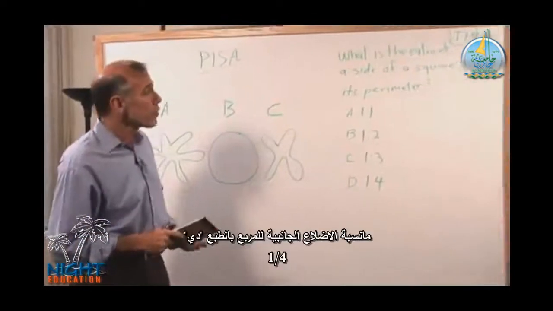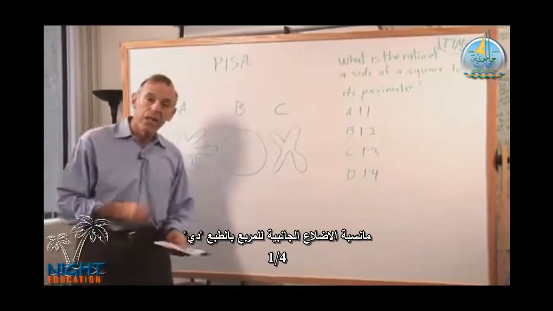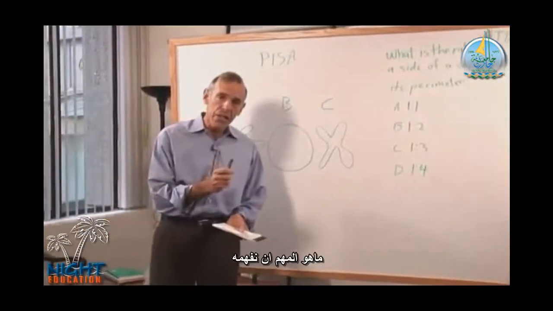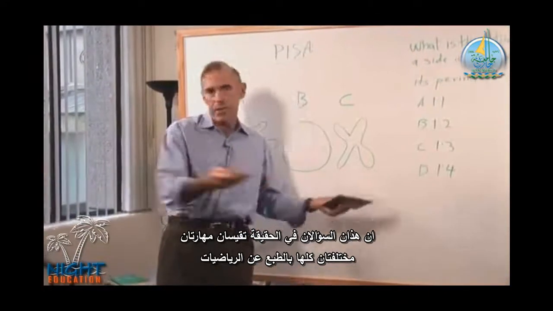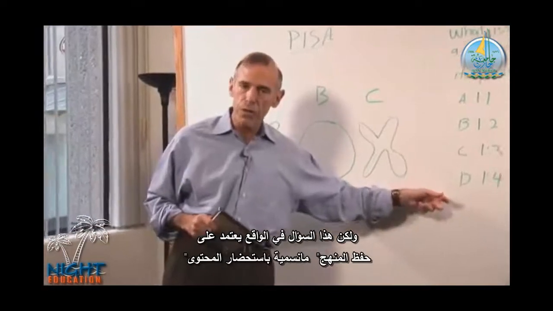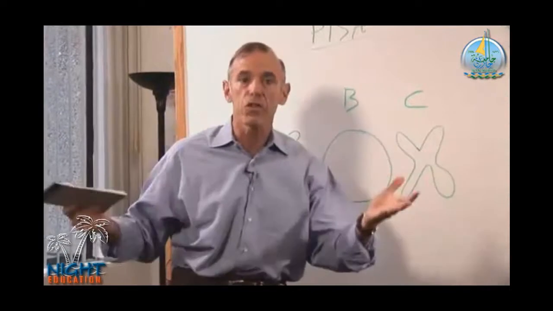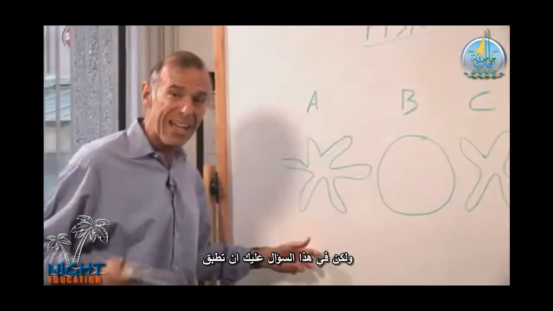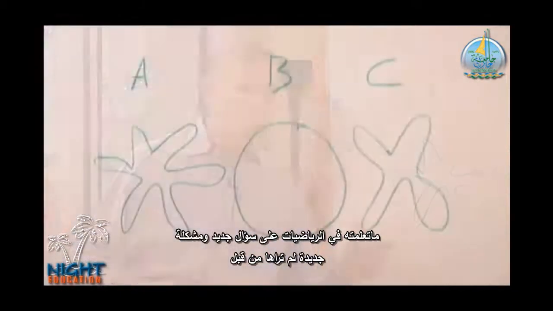What's the ratio of a side of a square to its perimeter? A, B, C, or D? Pretty obviously D. Now, what's important to understand is that these tests are really measuring different things, seemingly both about math, but in fact, this is a test much more about factual recall of memorized content knowledge. You have to know what a square is. This is a test that asks you to apply knowledge of math to a new question or new problem you've never seen before.